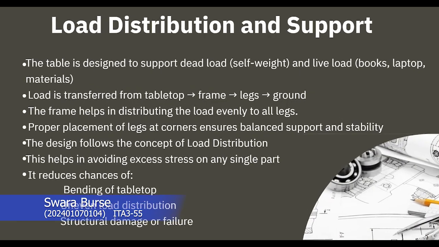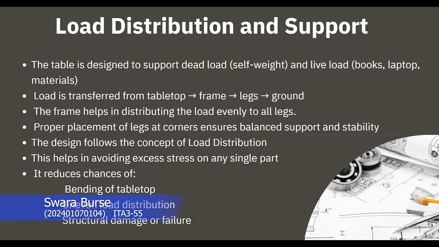Now, moving to load distribution. The table is designed to support two types of loads: dead load and live load. Dead load refers to the self weight of the table which remains constant, whereas live load refers to movable loads like books, laptops, and other study materials. The load is transferred from the tabletop to the frame, then to the legs, and finally to the ground.